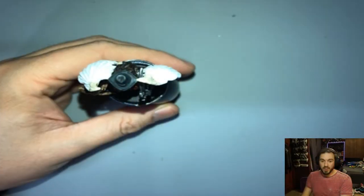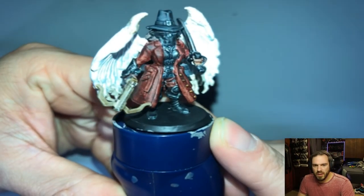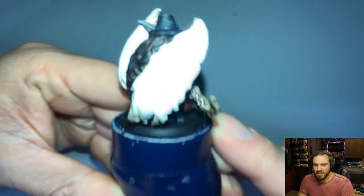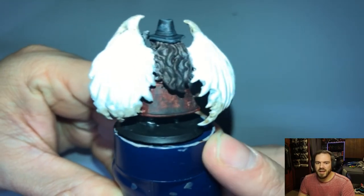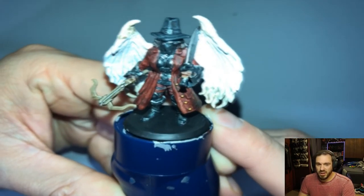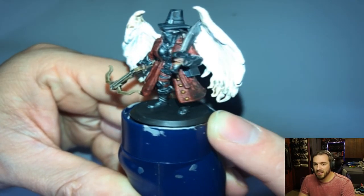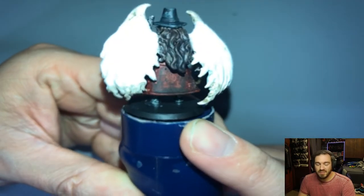We are back. We have Adrastia all painted up. She looks fantastic. Let me get her pulled up for all y'all to see. Can't wait to show this figure off on the table. I love the design and the concept of Adrastia anyway. Draknas does an amazing job of bringing her to life, and I really hope this mini helps bring her to life for the other players and Draknas himself.